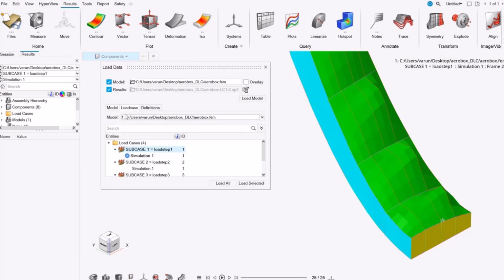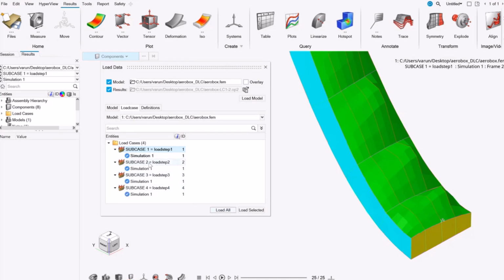In the second tab, you have the load case view. This is showing you essentially the load cases that are available for you to load into the session. As I mentioned earlier, in this case, we have 4 load cases coming from the 3 result files. So you have an option to either select specific load cases, or you can choose to load all the load cases, which I will do.